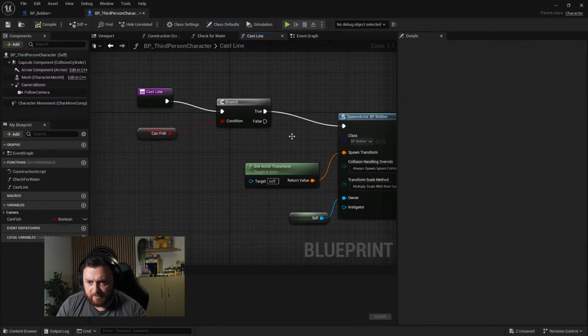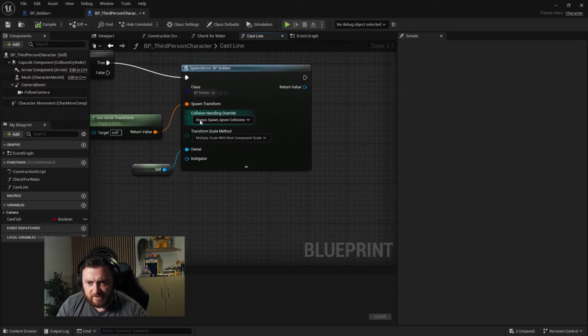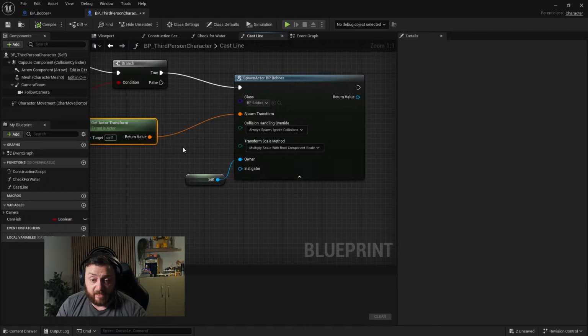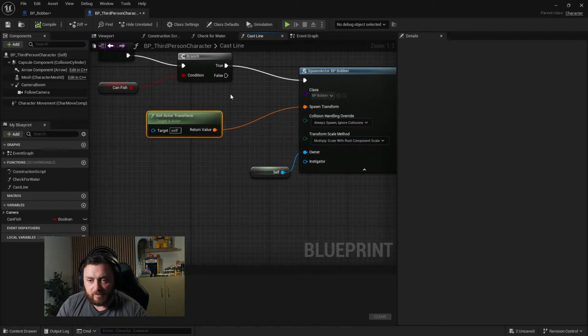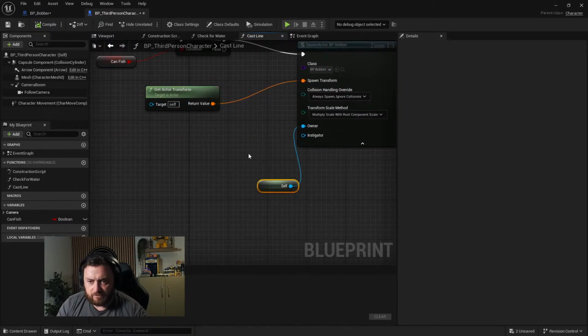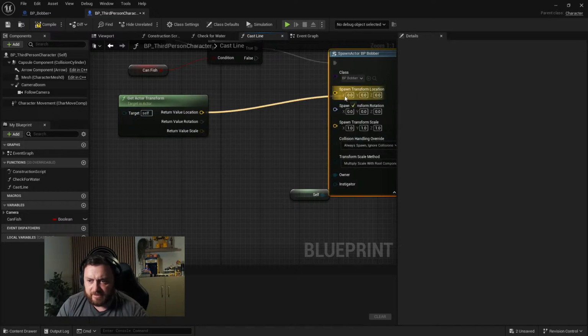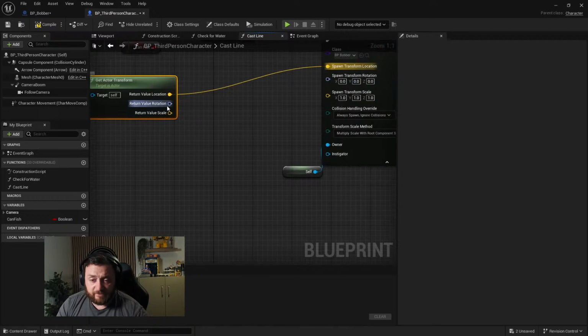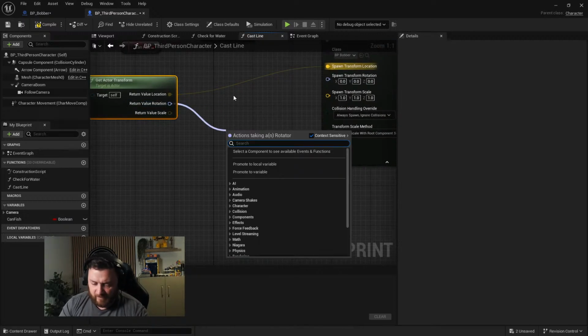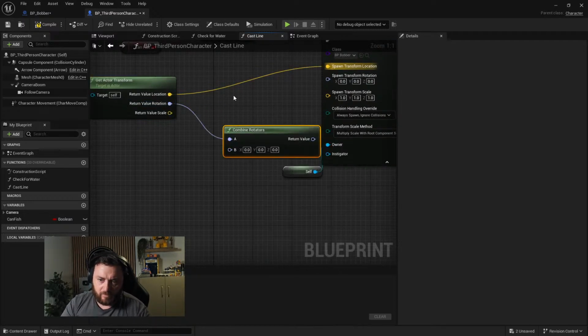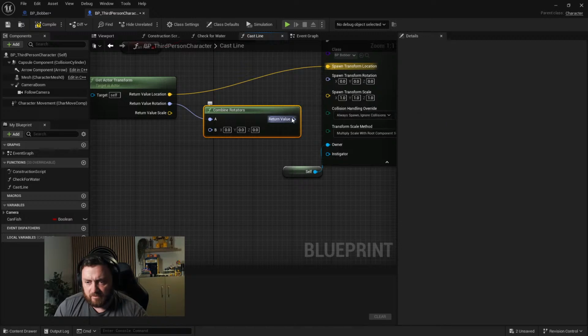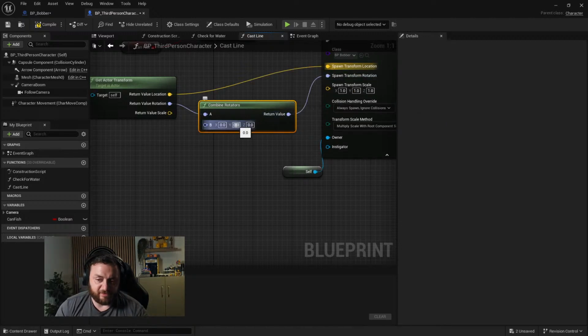Keeping an eye on time. I don't want to go too far over. Yeah, so this I just want to add an extra like angle on it. So we're going to split this, and split this. Location. Rotation. It's going to take this and combine a bit of the pitch, which is the Y coordinate.